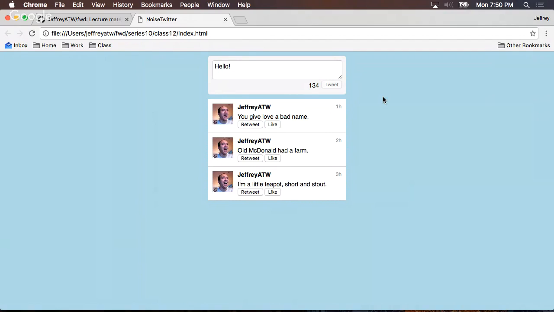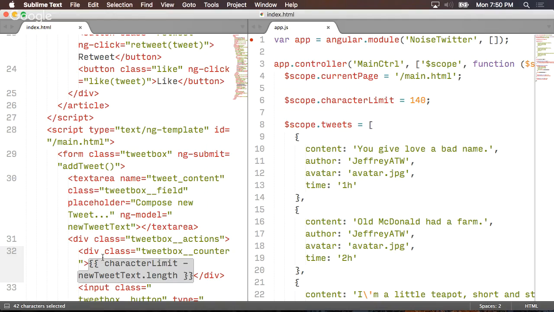We don't have to run a function ourselves that goes and says, find the counter and change its text to be this new thing, because we've already set up that instruction right here. I'm comparing it to what we had to do in jQuery. Everything we're doing here is JavaScript, but in jQuery we had to reach out to this specific element called tweetbox counter and tell it to update.